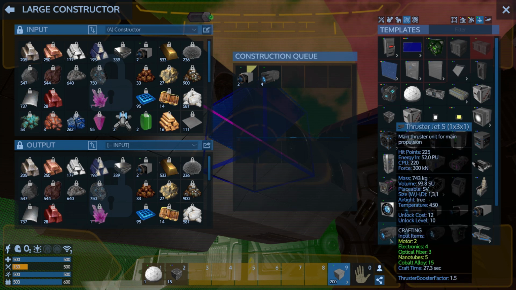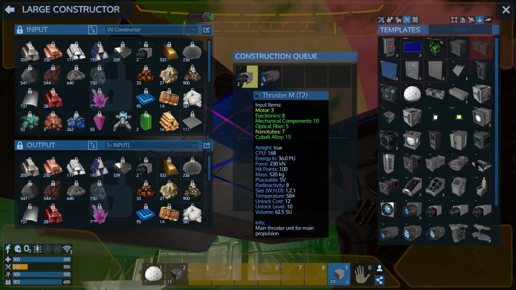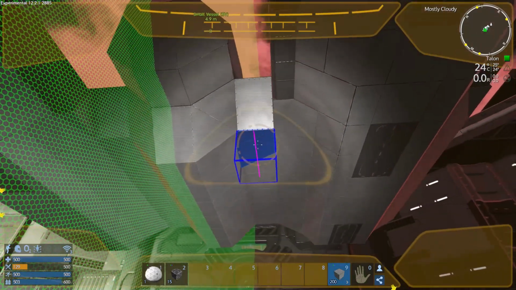How much is the CPU on these? 220. So four of them is going to cost me 1,000 just for our rear thrust. Okay, yeah, I think we'll be all right. We might be pushing the limits a little bit, but we'll see how it all turns out. Come on, build that last thruster so I can go do stuff. Actually, while that's building, I can sit here and look at places to put them.